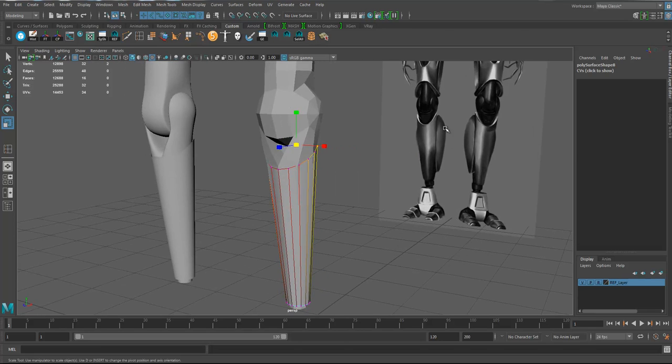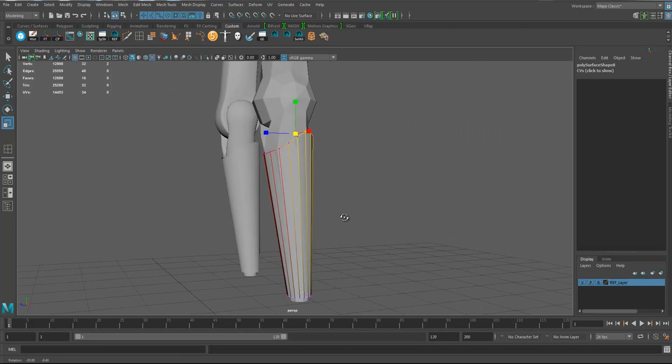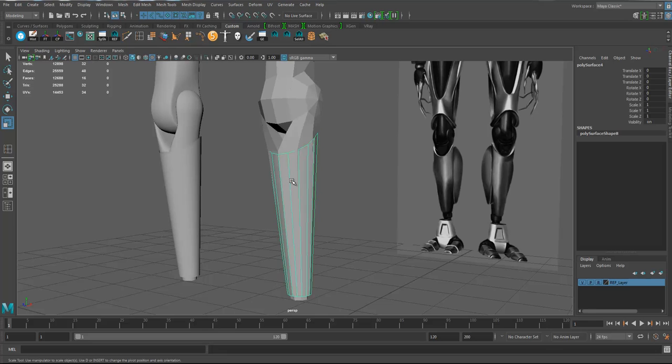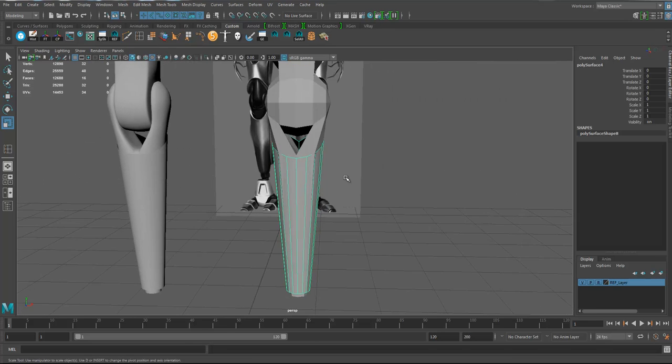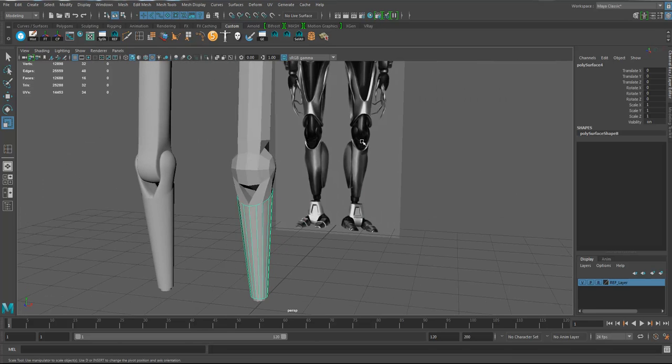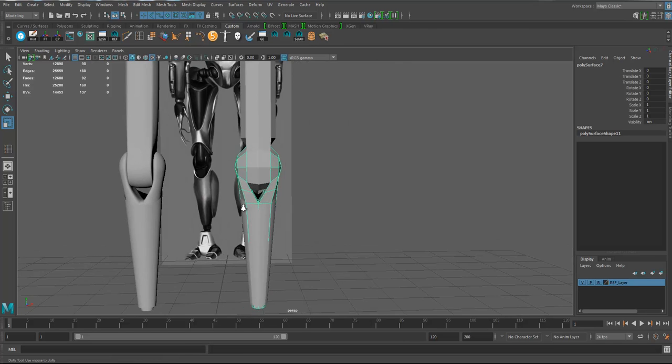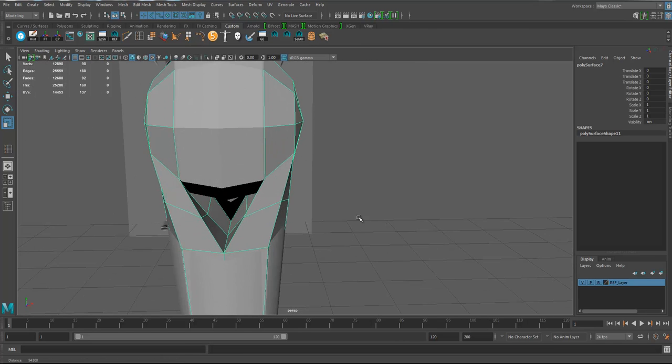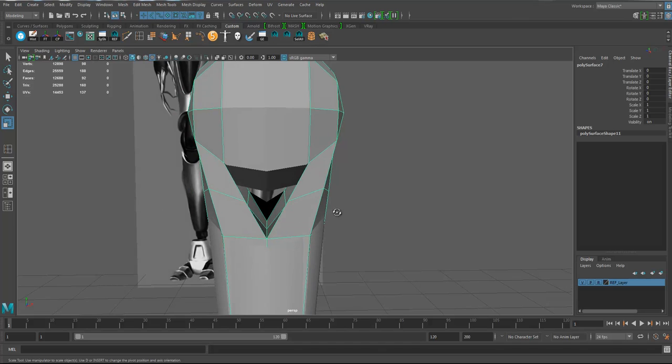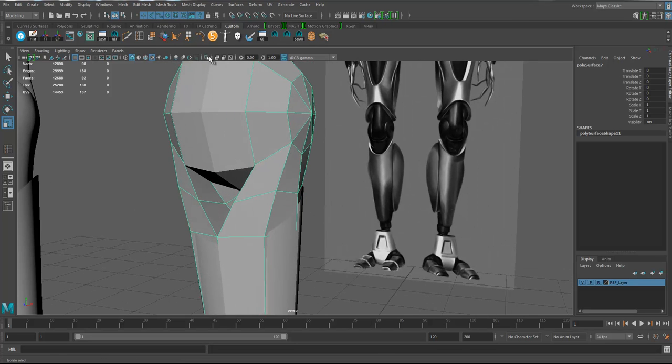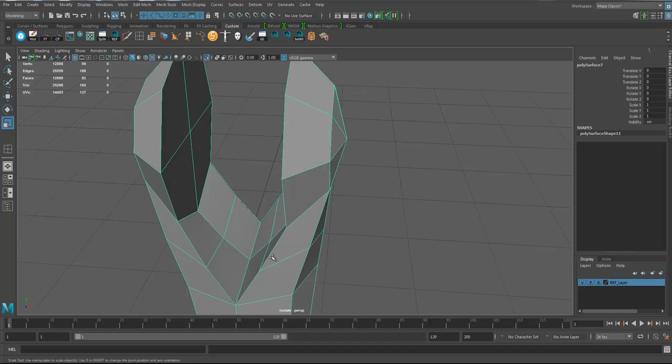I might have to split up this piece in the back here. I've got to do another look at the model, the real model that is. Okay, and then this thing here looks a bit more rounded. It feels like maybe I could have done something a bit more interesting here.